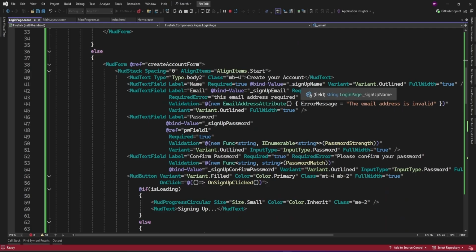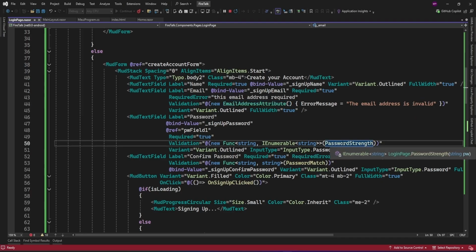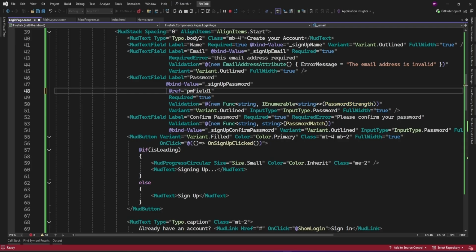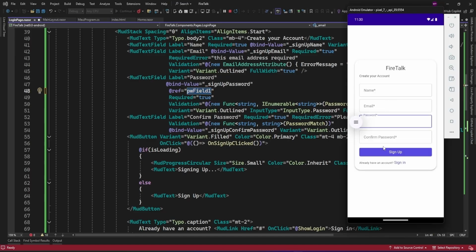Now here I'm using sign up name, sign up email, password and confirm password. For email, it's the same EmailAddress attribute validation, and the password also has the same PasswordStrength validation. The only thing different here is I'm setting one reference variable for password field 1, because I want to compare whether the password and confirm password are the same or not.